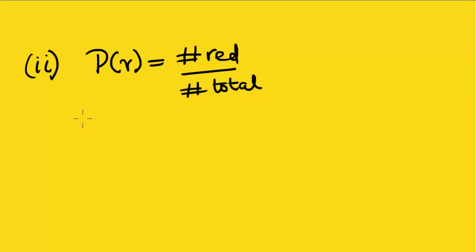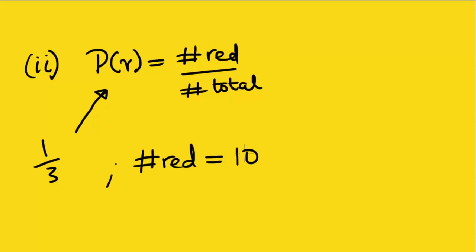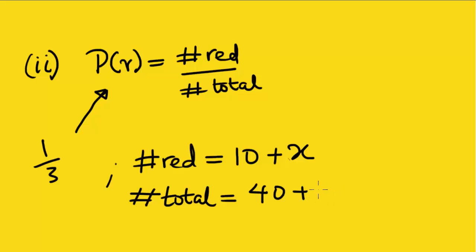Now the question has told us that they want this to be 1/3. They want the probability of picking red disks to be 1/3. And we now need to determine the number of red disks that needs to be added. In this situation, the number of red disks will be the original number, which is 10, plus the number that needs to be added. We don't know it, so I'm going to say let the number of red disks that needs to be added be X. So the number of red disks now is 10 plus X. We don't know what that X is, but for this X, the probability will be 1/3. And the total number of disks for this situation would be the original number, 40, plus the number of disks you just added, X.